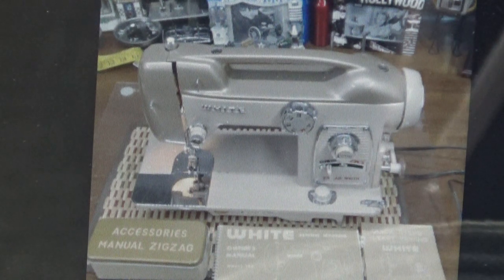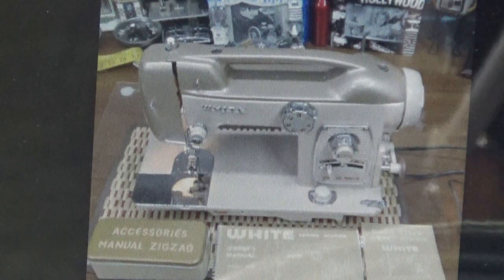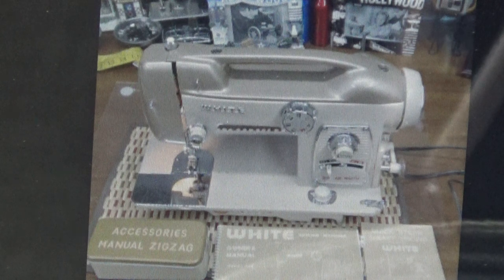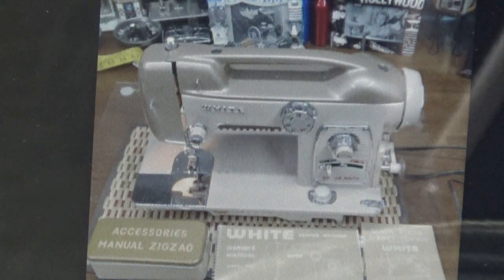is for sale. So if you're looking for a machine that has more than two times the power of a Singer 201-2, more than two times the power of a Singer 1591, more power than any Singer sewing machine in those classes ever made, more power than most of the FAF machines, more power than most of the Necky machines. Most of those come in at about 1 amp or 1.1 amps. This is a 1.3 amp motor. And having gone through the motor, let me just tell you, it is a beefy, meaty motor that's ready to get the job done. Not to mention, it's just a drop-dead gorgeous machine.